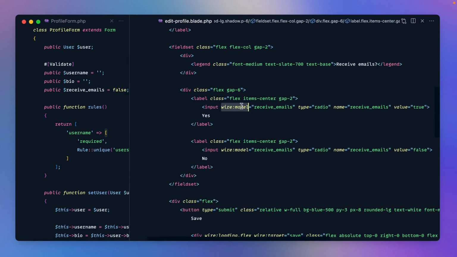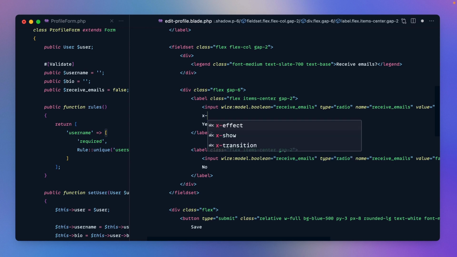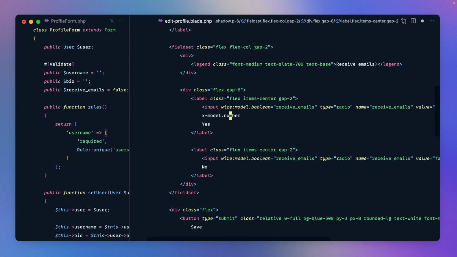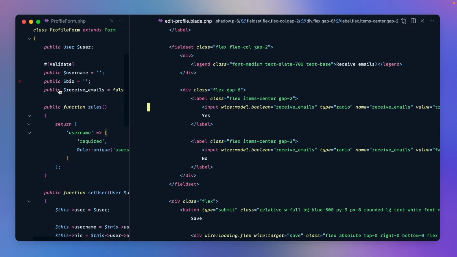So there's a little utility that I use almost every time I'm building a radio button called .boolean. It's a modifier in both Alpine and Livewire. If you're using Alpine, you can say x-model.boolean. There's a few other ones. You can cast x-model or wire:model values to numbers if you want them to be integers instead of strings, but you have to do that because by default, inputs are strings. So if you want it to be a number, add .number. If you want this value to come back to the server as a Boolean instead of a string, call it true and then add .boolean. So that's a little radio button trick.